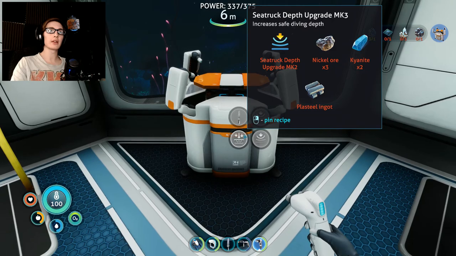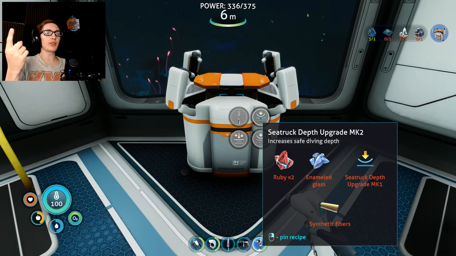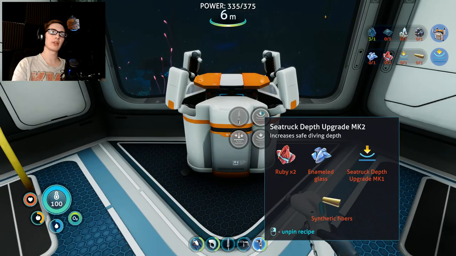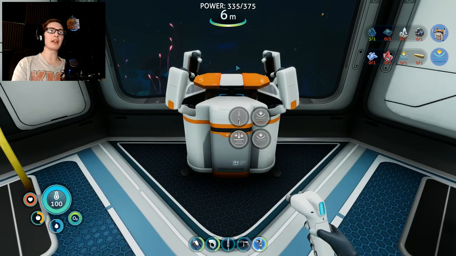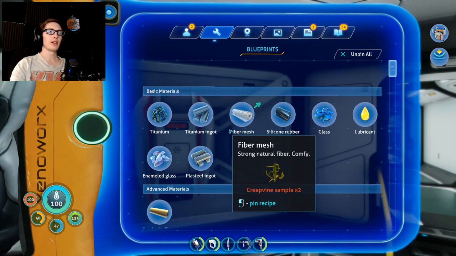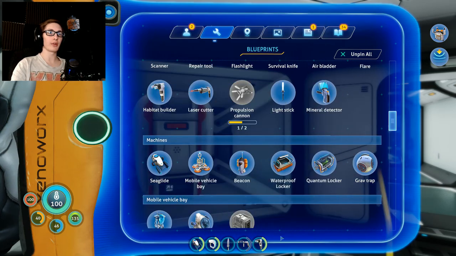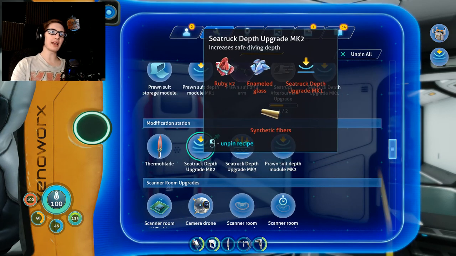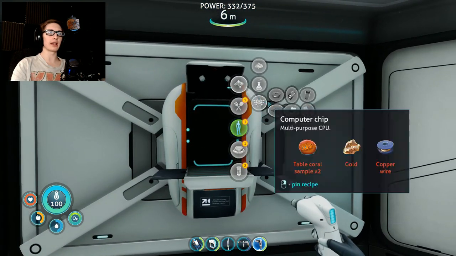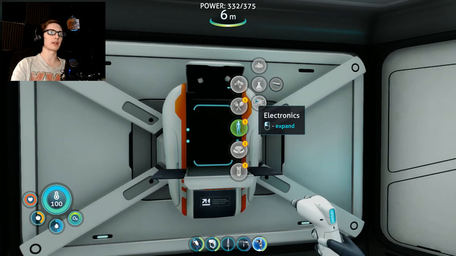Oh, okay, kainite? I never know how to pronounce that. So two rubies, enameled glass. Wait, I didn't need this? Are you telling me I didn't need to build this machine to make that thing? I'm going to keep it, regardless, because it is great to have. However, did I not need... Unpin all. Is it really just in here or something? Spiral clamp clipping. Get.